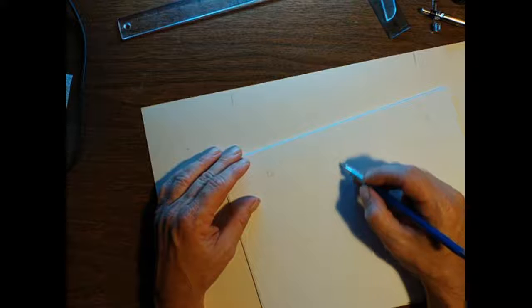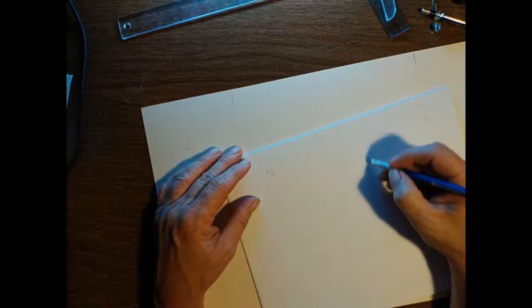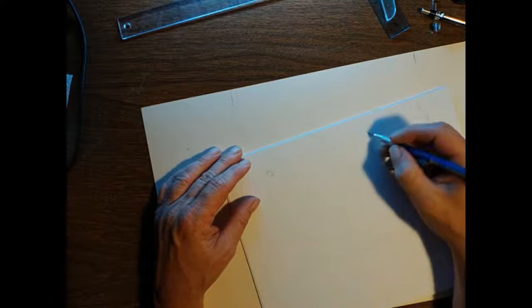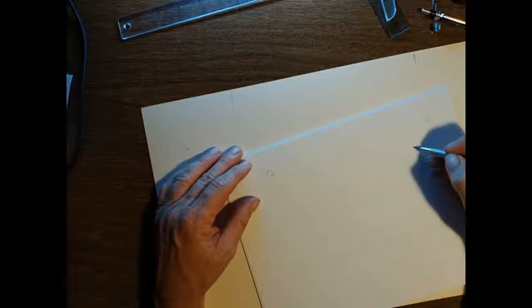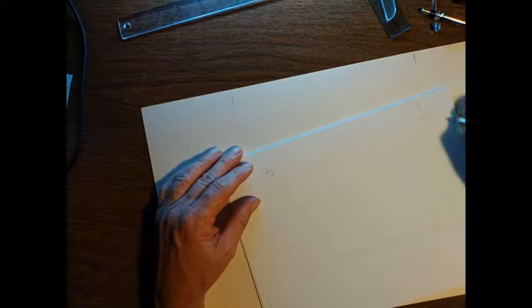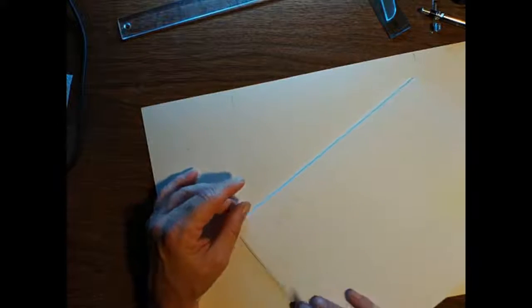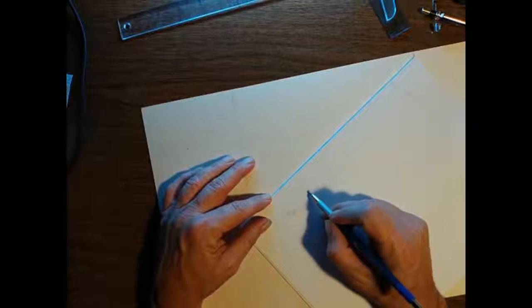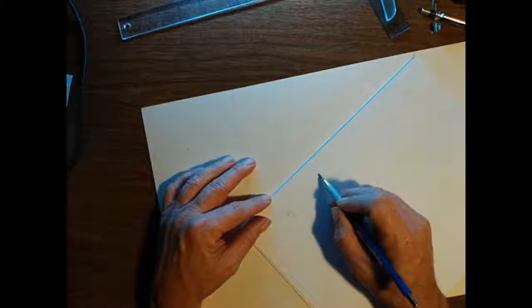And next, I want to straighten that one out. So I want to change this angle. I want to change this angle coming in. Said we want this big tree here kind of blocking this area out, and now to give it a little life, I'm gonna throw in a cloud.